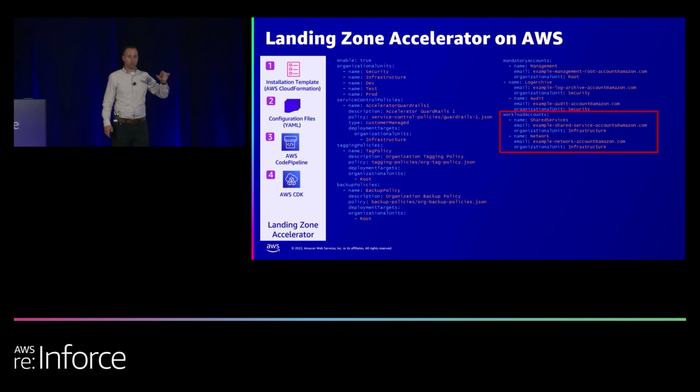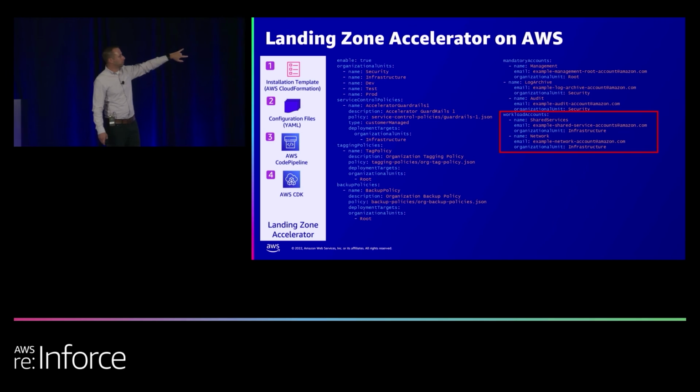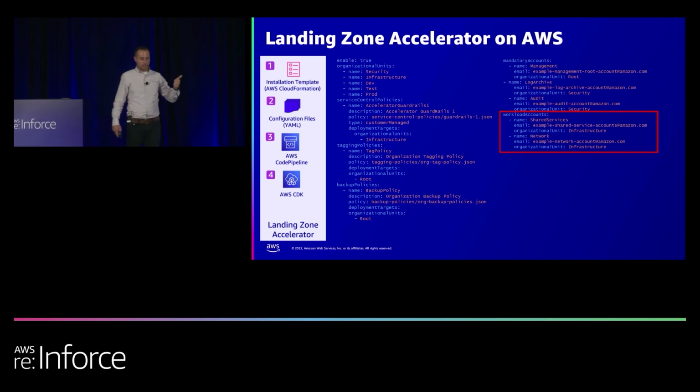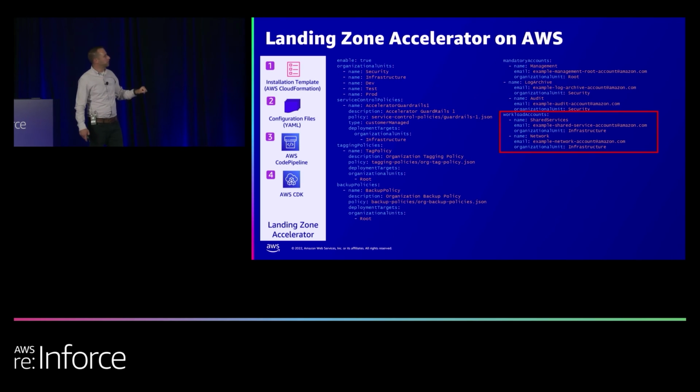Anything that's not necessarily core to the landing zone itself, this is what that code block looks like, defining just common things. What does the email address look like that's attached to that AWS account? And then what is the OU that you want to put it in? So in other words, how does it inherit some of those security controls that you defined over here in the service control policies, but also in the landing zone itself?